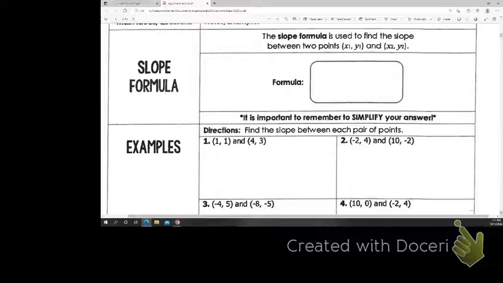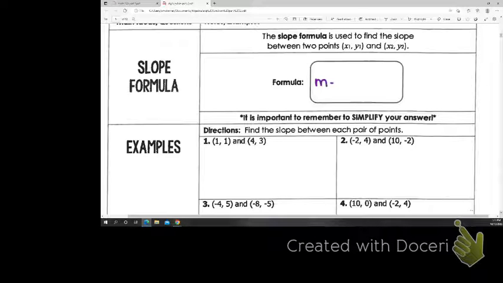So if we do not have a graph, instead we have 2 points, then we must find the slope. And we're going to do that by subtracting our y's on the top and our x's on the bottom. The 1 and the 2 are usually more subscript than that looks. It's just first point, second point. It's not that they're squared.